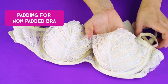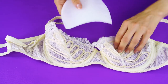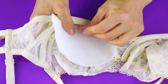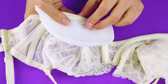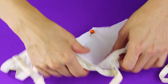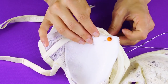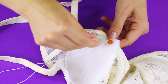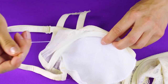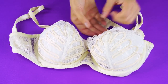Padding for your non-padded bra. You can add a bit extra to your bra by using this trick. Just cut some pads and fit them into the cups of your bra. Pin them in place and cut off the extra. Sew the padding in with a needle and thread. Now you've got some extra padding in your favorite bra.